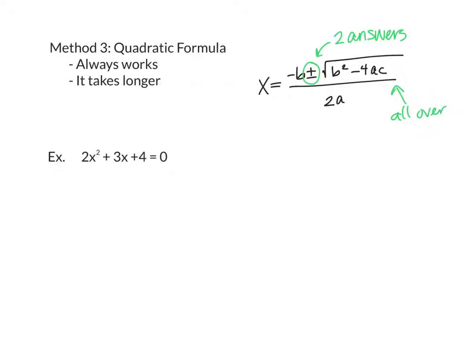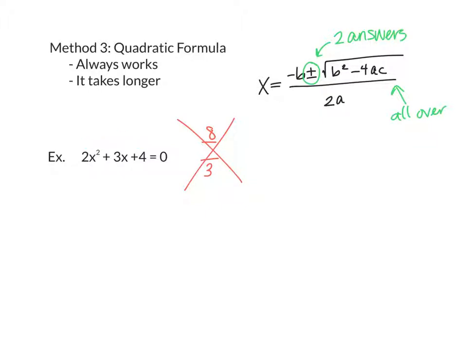All right, just to prove to you that this would not have been a good factoring problem: if I was trying to set up my puzzle here, this would have been bottoms up. That would have given me 8 on the top and 3 on the bottom, and there's no way to come up with two numbers that multiply to give you 8 and add to give you 3. So that's why this is not good for factoring. Okay, so instead of that, we're going to do the quadratic formula.